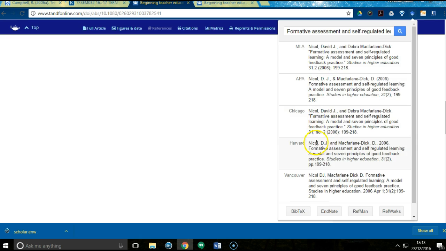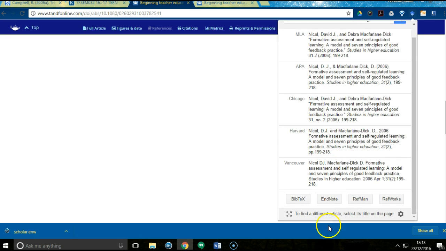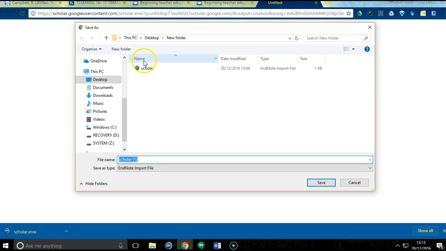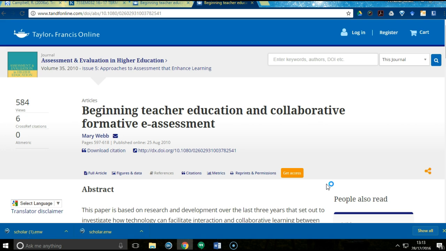So now you can either, of course, do the copying and pasting. That's fine. But here is the EndNote reference immediately. So I just click on it. It'll load a save button. And of course, I'm going to save everything to that folder and then drop all of them in at once. It's faster than doing one at a time. And once it does, it closes down the window and it brings you back to whatever page you're on.